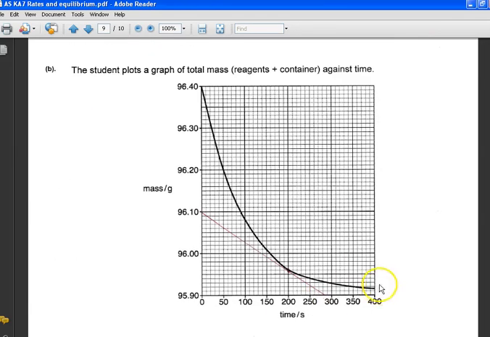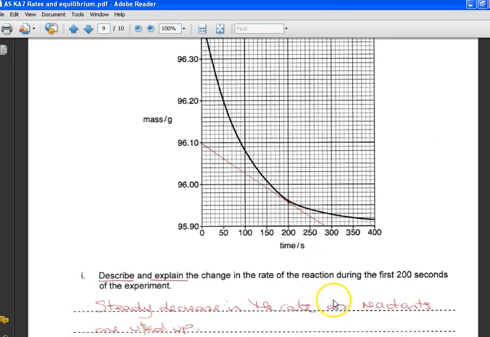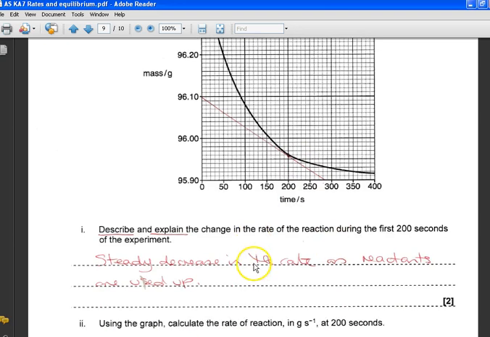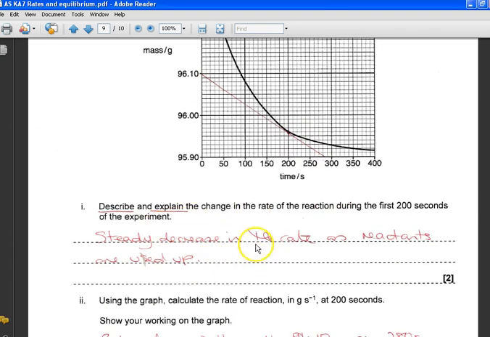And on this one, some of you got a bit confused as to where to draw your tangent. If you're not sure, watch the Boomer Chemistry video. He explains it very clearly. You're asked to give the rate at 200 seconds, aren't you? Oh, hang on a minute, I'm moving ahead of myself here. Let's just answer the first question: describe and explain the change in the rate of reaction during the first 200 seconds. The describing bit is to say that it's decreasing, and the explanation bit is that it's decreasing because all the reactants are being used up. You need both those bits to get the 2 marks.